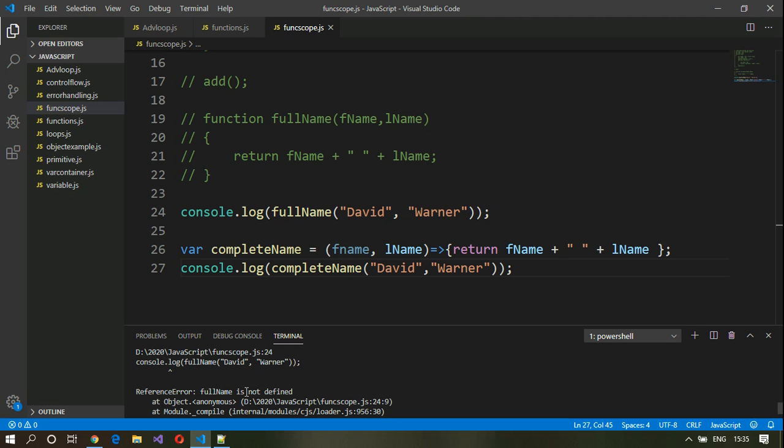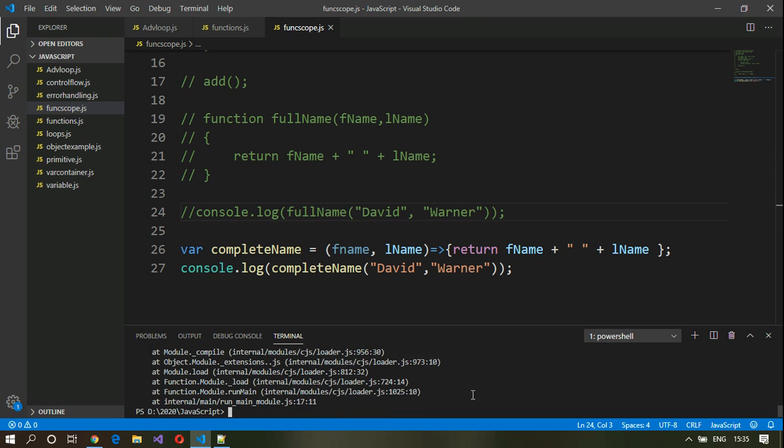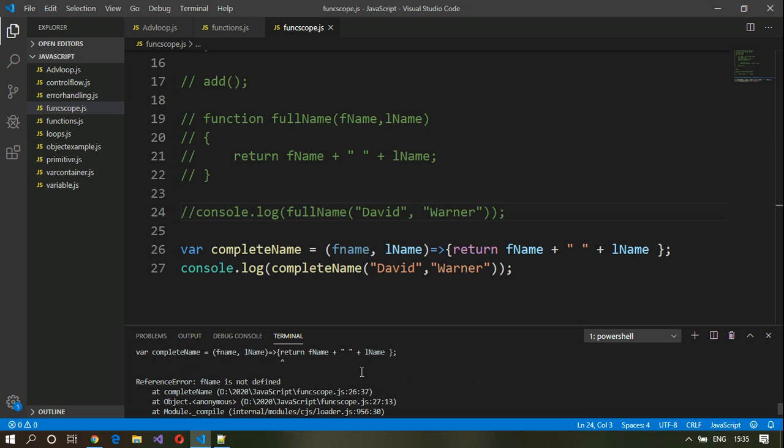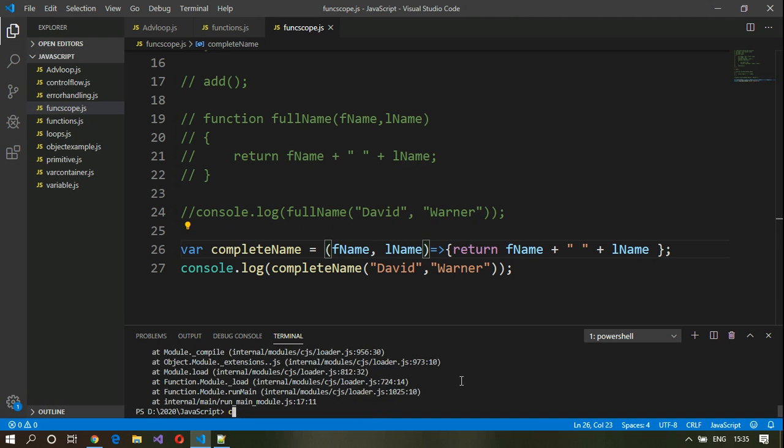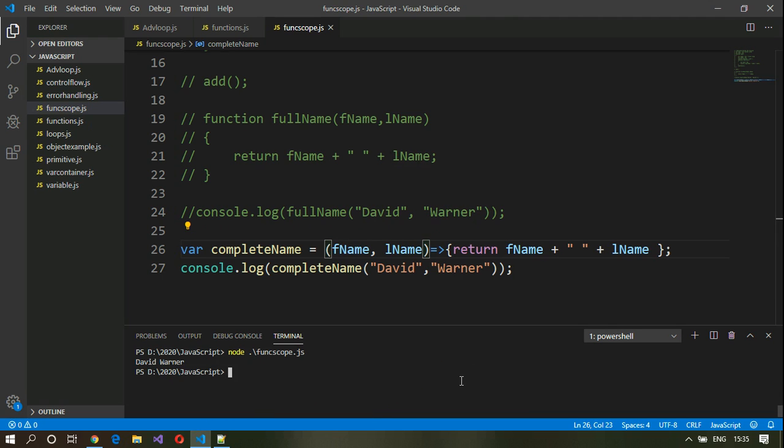Full name is not defined. Sorry. Let me comment this out and rerun this. Still have an error. fName is not defined. There is a spelling mistake here. Let me correct this, save this, and rerun this. Now this entire function is reduced to an arrow function.